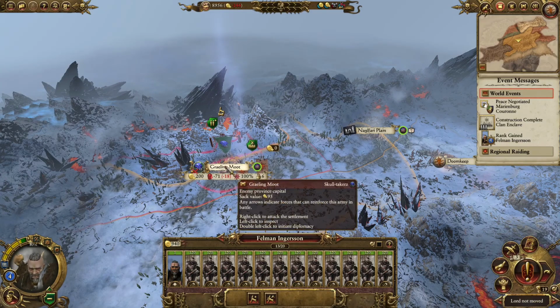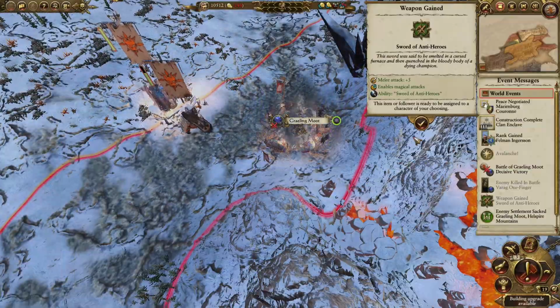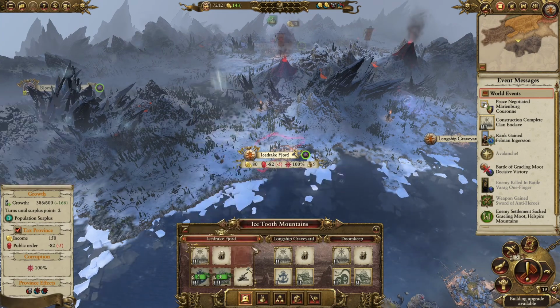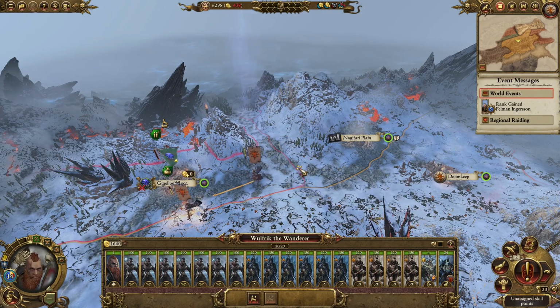Turn 19. We can see an enemy raiding to the right, so we'll sack with our new lord, and Wulfrik will head towards the enemy army. We'll upgrade the port and growth and start on a shaman building. Turn 20. The enemy left on the right, so Wulfrik will help sack.